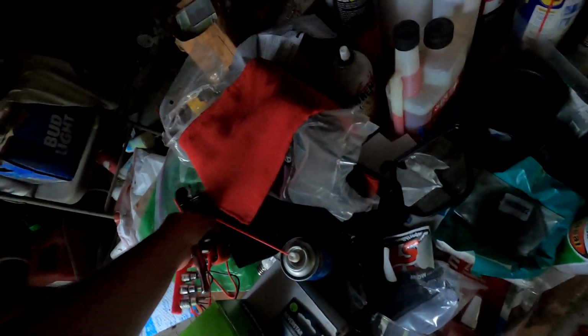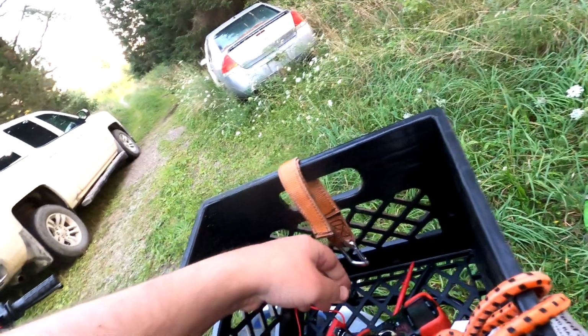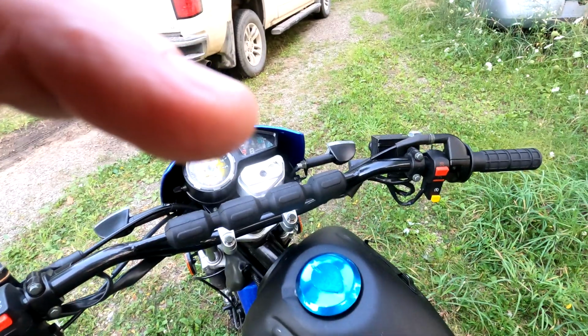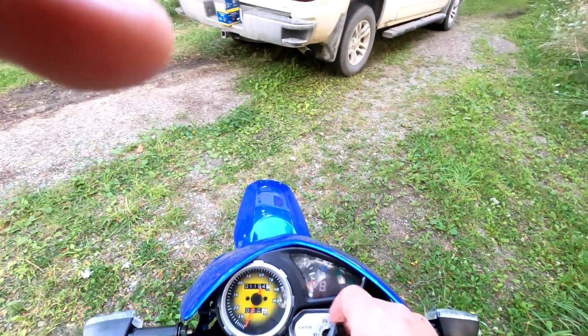Okay, so the Tau Tau is completely dead. I rode it home last night, parked it right here, and came out this evening, and I had to cycle the key a bunch of times. It showed me the gauge lights once, but won't start. Appears to have no power whatsoever. Yeah, no power at all.